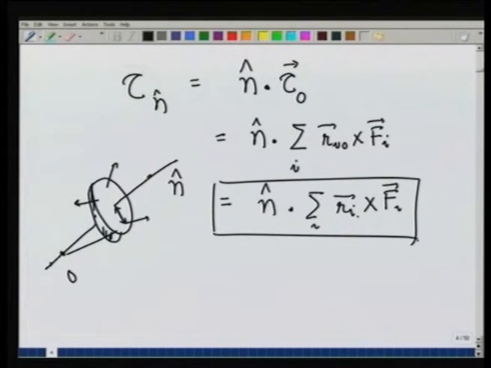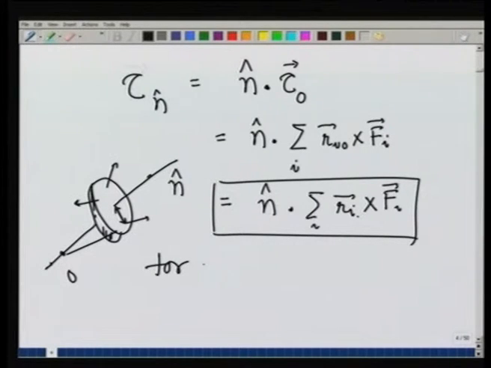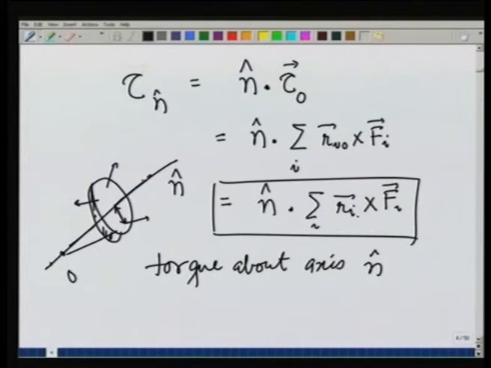This is the component of the total torque along the direction of the axis, and this is what I will call the torque about axis, let us say n. If you really work it out, what is happening is, since the axis is fixed, it is held by certain forces. No matter what forces you apply on the disc, the forces generated at the point where the axis is being held are such that they will cancel certain applied forces and certain components of them, and then the only force that is responsible for the rotation of the disc about this given axis is that which is in a plane perpendicular to this axis, and more effective it is if it is farther away from the axis. This you know from intuition and from whatever you learned in your 12th grade.